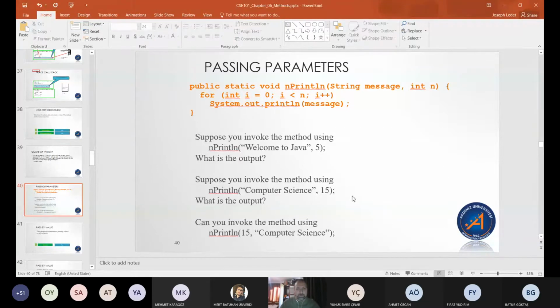We could do that like this, where we pass it a string for a message and an integer value n, and then we loop through from 0 up to n-1, every time through printing the message on the line. So this will print welcome to Java 5 times. Welcome to Java, next line. Welcome to Java, next line. Same thing with this one. It'll print computer science, computer science, computer science.